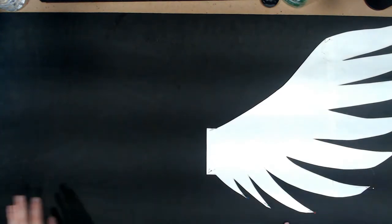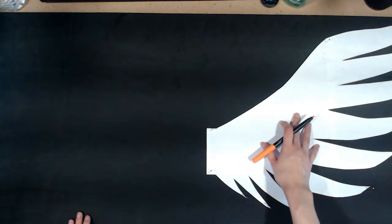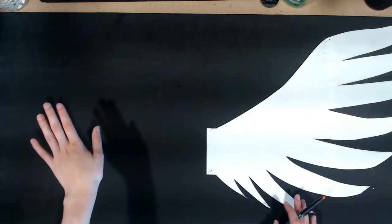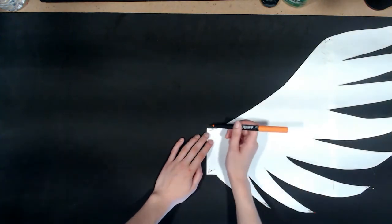Thank you very much. So we're just going to put music over this part. Since this pattern's now pinned down, we're going to go over it with a marker, and then we'll flip it, outline it there, and then cut it out. Pretty basic. All right, let's get going.